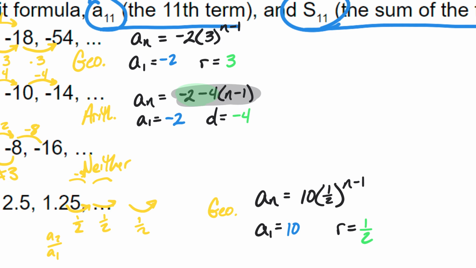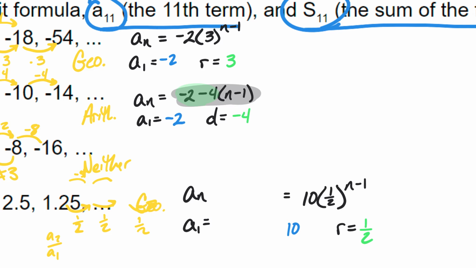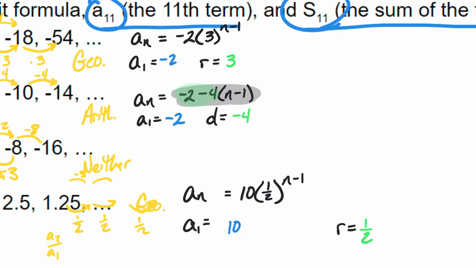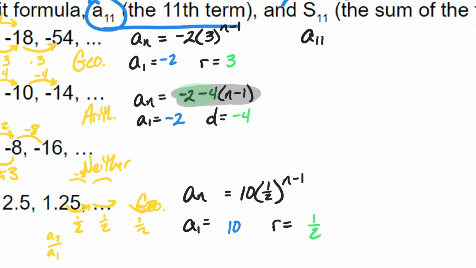So what we're going to do is take these to the calculator. I'll explain what we're doing. I'll try to post a video that reminds you how we put these in the calculator, but let's first talk about what they want from us. They want the 11th term in the sequence. And again, the way they tell us that is simply saying a sub 11. And they want the series, which is s sub 11.